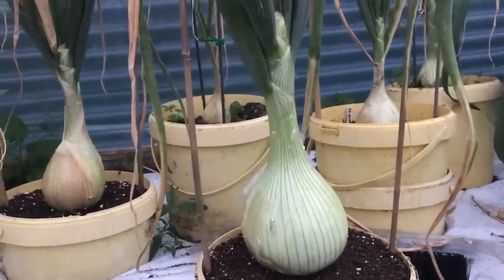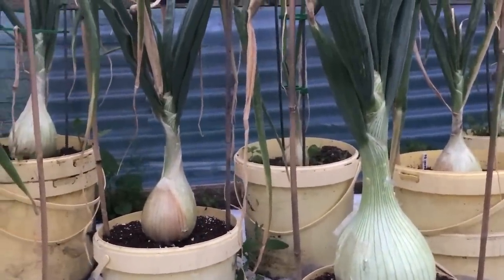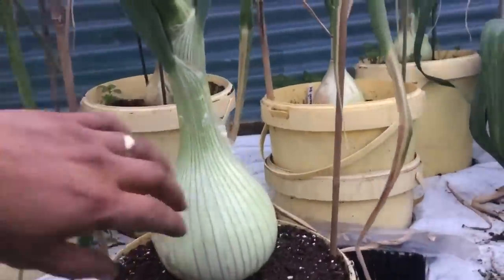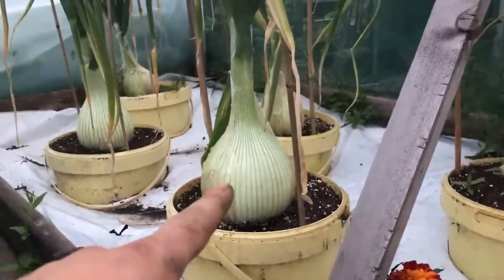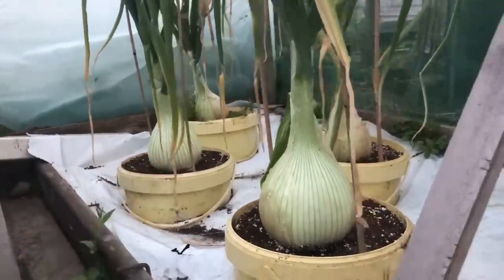Yeah, it looks like I'm gonna get a few nice ones. Yeah, I've got 2, 4, 6. I think I'm getting 7 nice ones here. As well, got like this one here. That's a nice one. That one, this one's gone great. That's the biggest one I've got. And that one's a nice size one as well.